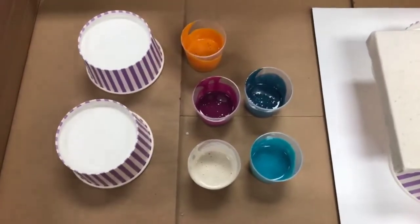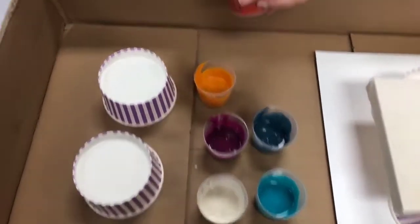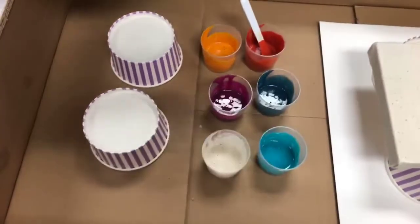Okay, I just noticed that some of these aren't completely mixed. Donc, je mélange juste un petit peu plus. Puis, maintenant, je vais mettre le cell creator.